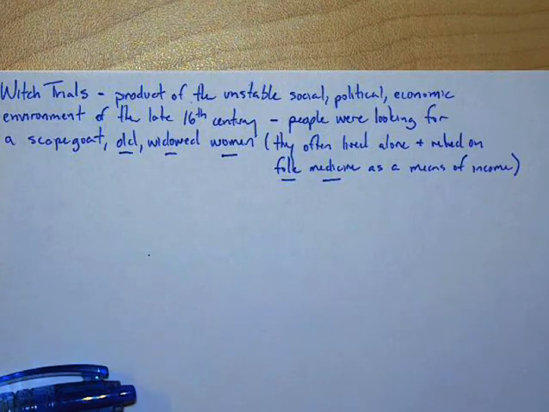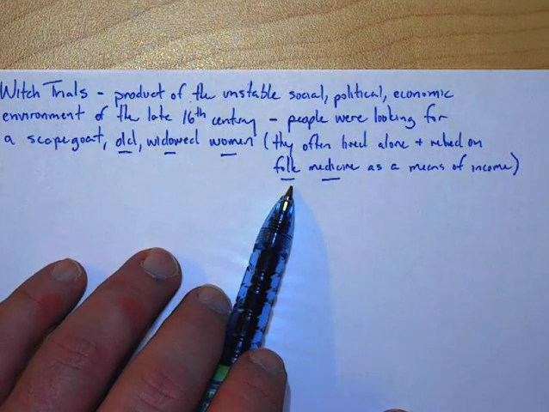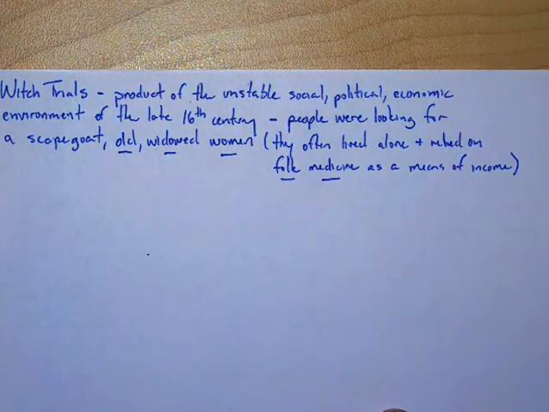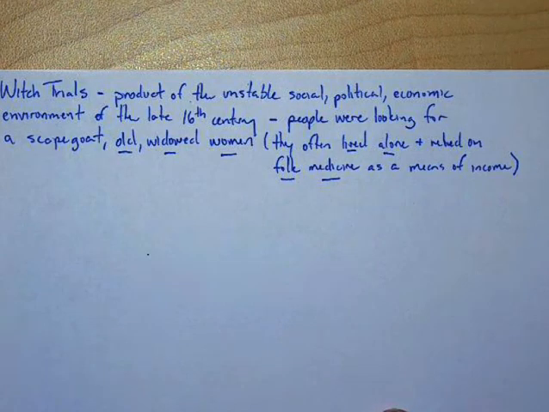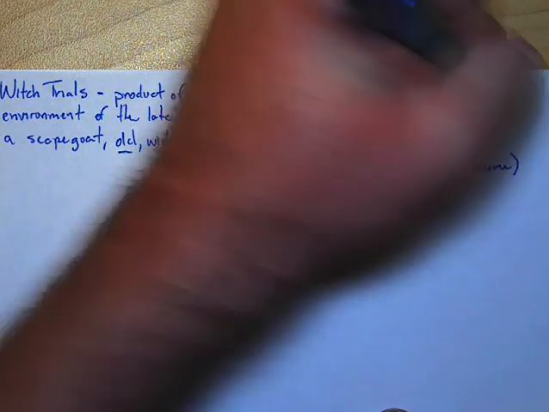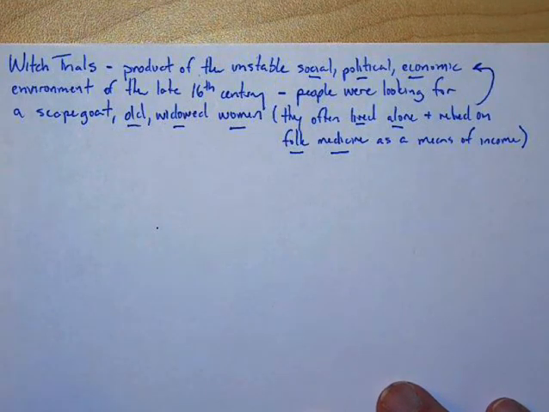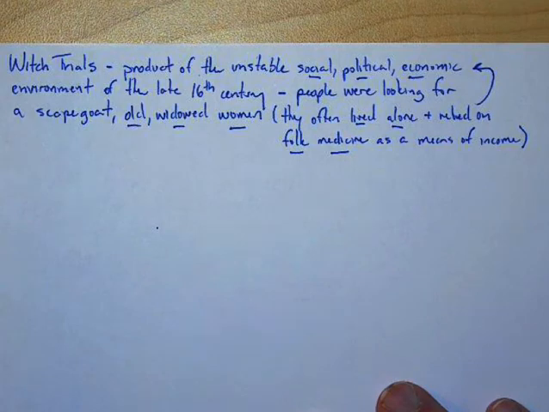This is very typical of someone who would be an old woman living on the fringes of society - maybe outside of the town, maybe in the woods. They would rely on folk medicine as a way to make income because they don't really have any other skills, and they lived alone with no one to stand up for them. So they were easy targets, and it was very easy to associate what they were doing with the devil or with unnatural elements. They became the scapegoat for all the bad social, political, and economic stuff going on at the time - and they were attacked and usually killed. It didn't fix the problems because the problems weren't caused by these women, but it was a very easy out-group to attack.